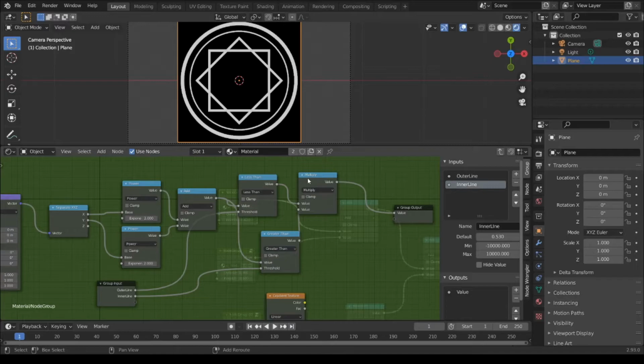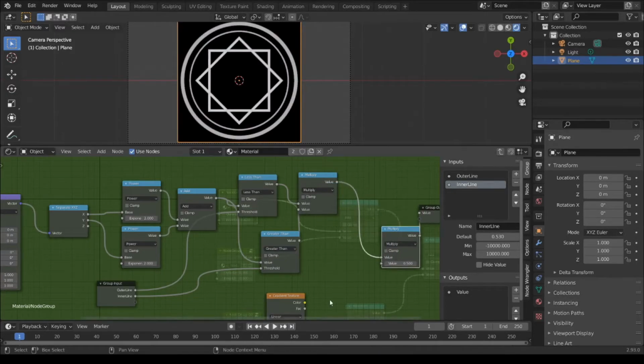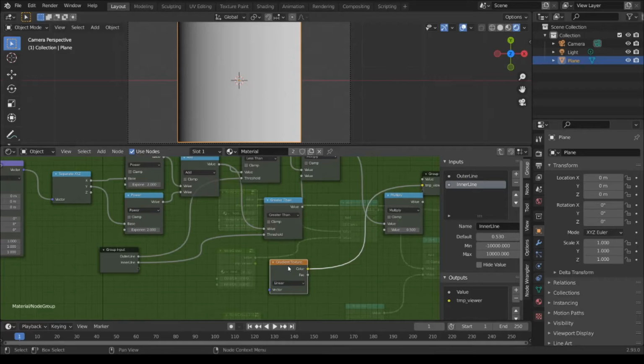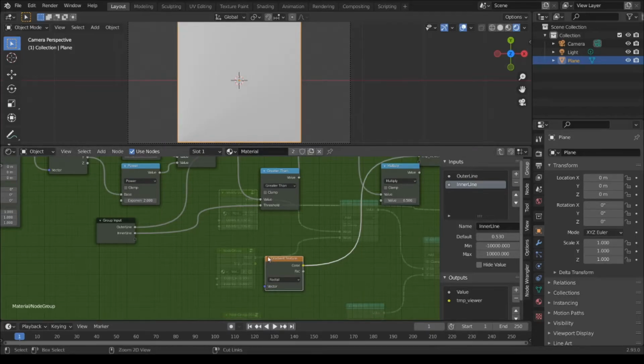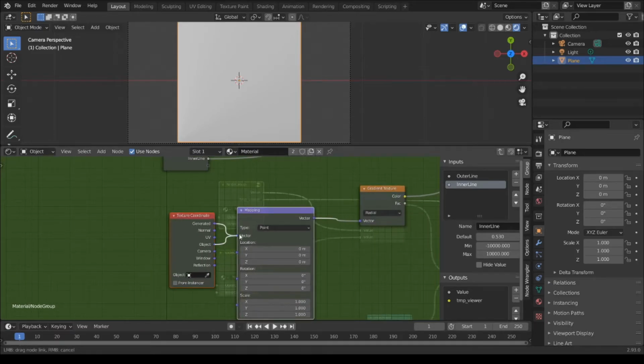Shift A, Shift D. Control Shift left click, instant view. And we are going to change later. Control T, object to vector, here.